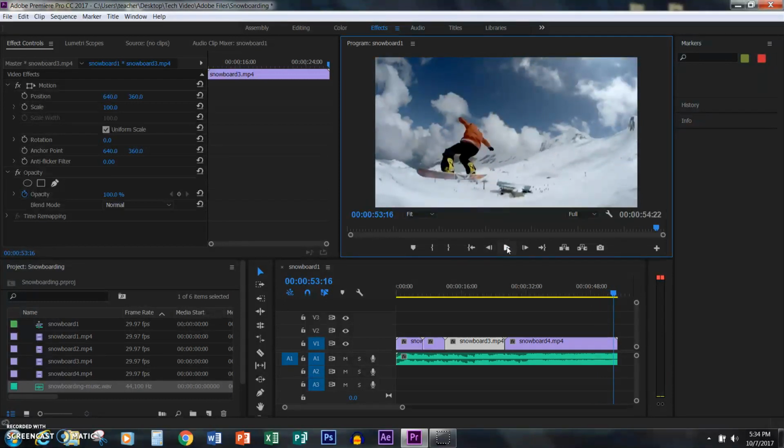Now, if at any time you want to see any of the panels in full screen, if you notice up here in the display panel that there's a blue line around it, what that means is that that's the panel that's been highlighted.